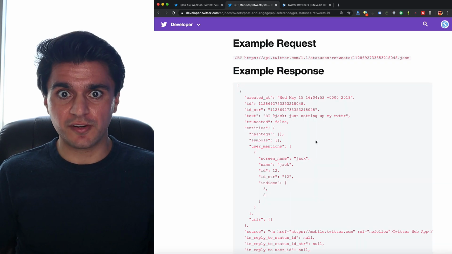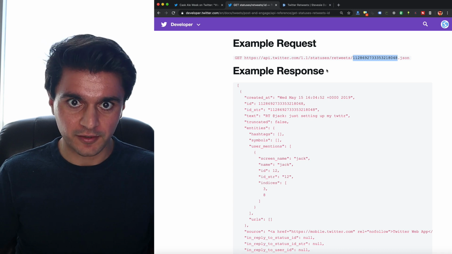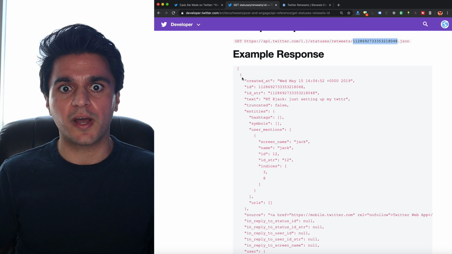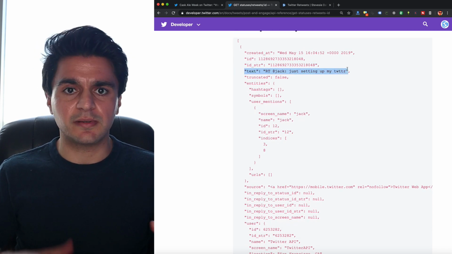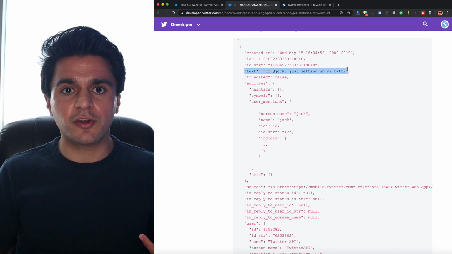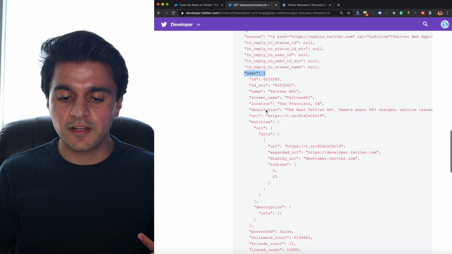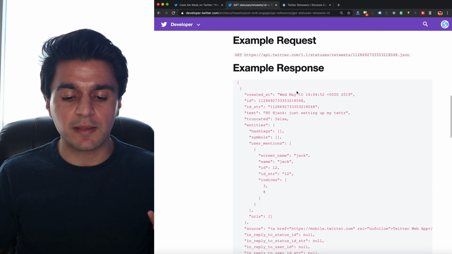So the endpoint is pretty straightforward. You just need to put the tweet ID here and then call it using your auth bearer token, and you'll get a response like this. It'll give you an array of all the users who have retweeted it. So the outer part of the array will be the text, which will basically be the same as the retweet. What we care about though is getting the list of users, which is going to be in this user part of the response. So here in this example, Twitter API retweeted the example tweet they put in here.